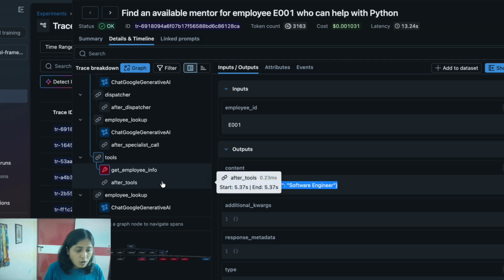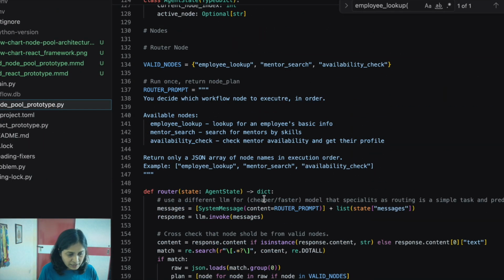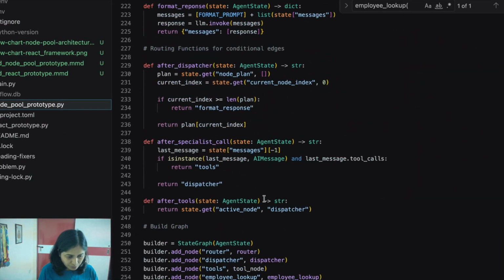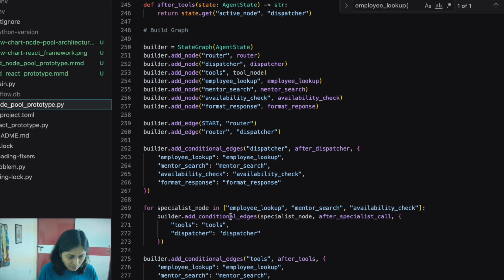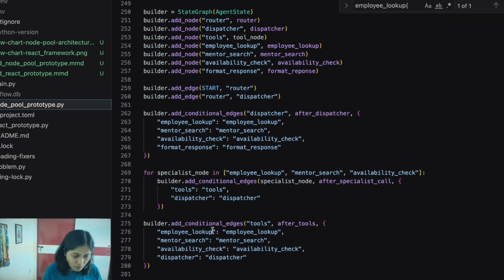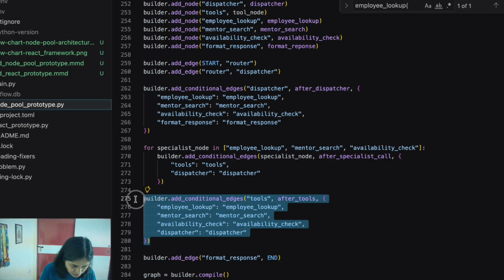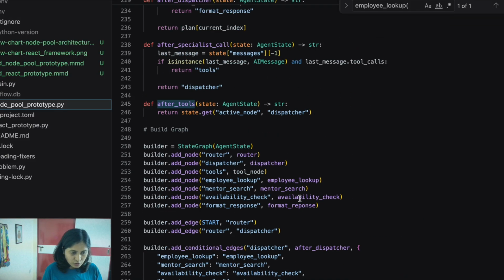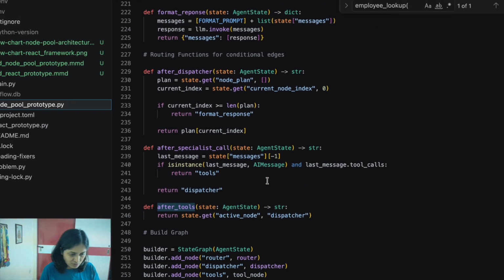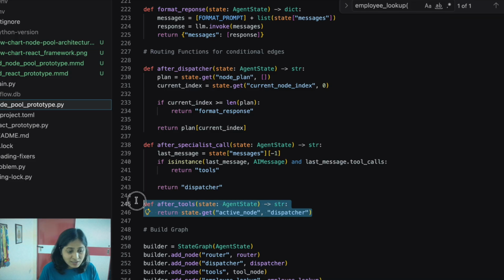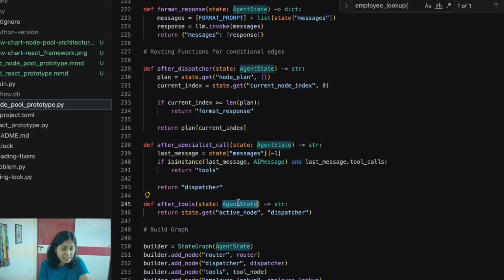Now if you see the edge in the graph, we say that after the tool call we are also adding one more conditional edge, where we say after you have executed the tools call, run this function. Let's see what is in this small function. It does nothing but return the value of the active node from the state, the agent state.